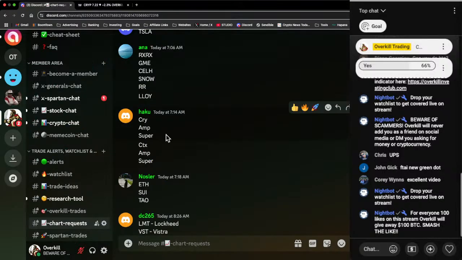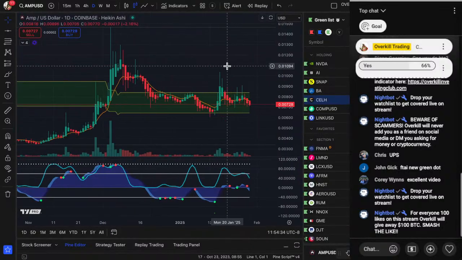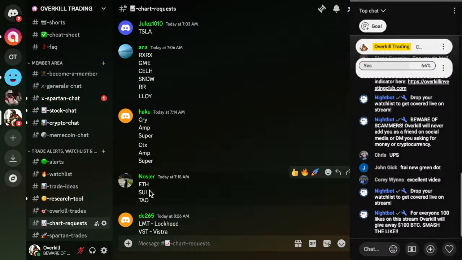I don't see that one. AMP token. Okay, that one's in the golden zone. We're just looking to buy these green dots. Okay, wait to add again on the next green dot. The green dot came here on Friday, and it's just sitting right at the same zone. So big level to watch on that one's going to be that 0.0006 level. You want that level to hold. I'd just be waiting for that green dot confirmation to take an entry or average down.